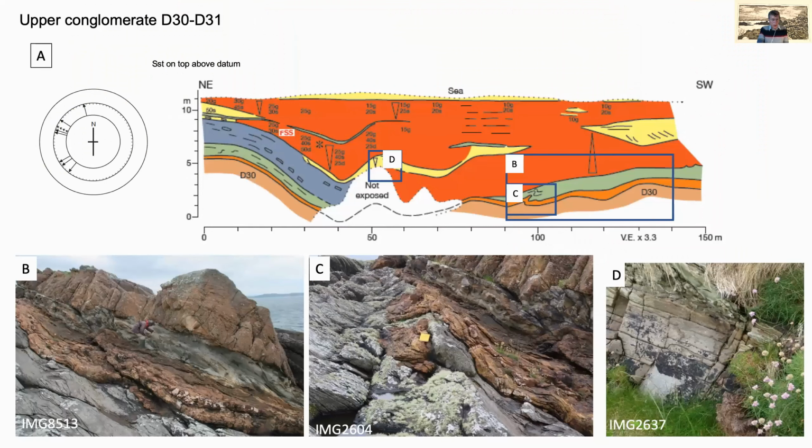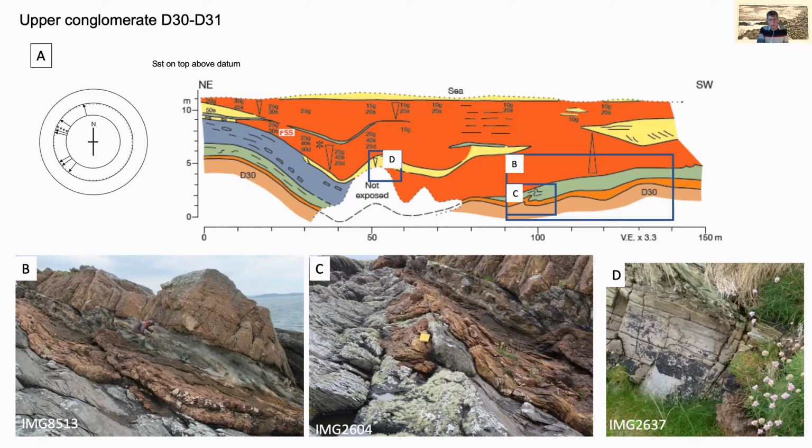Okay, continuing with facies association 3, this is perhaps the most dramatic example. What we see here is an incised conglomeratic body shown in red, which is cutting down into subjacent rocks on the island of Scialetha Cuin, the Skerry. The section begins with D30, which is actually a partially liquefied top of a till. Sorry, a diamictite, I should say. Probably is a till. And then we have overlying that dolomitic siltstones.